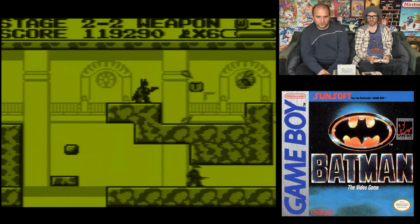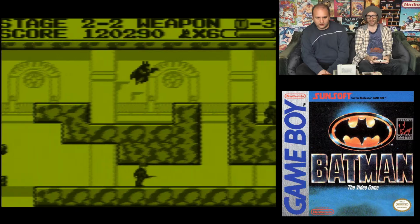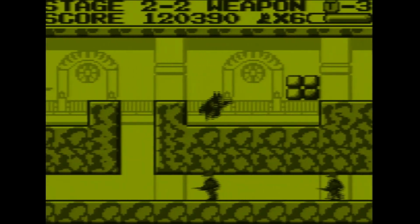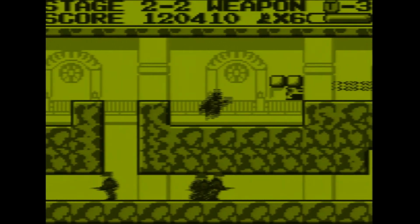Oh, you did not dodge that. There's one weapon that's better than Wave, and I think it's the T. We haven't seen the T yet, have we? No. Yeah, this is better. Wow. That's a downgrade.